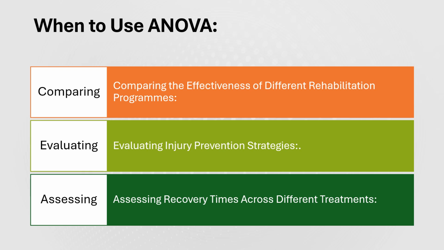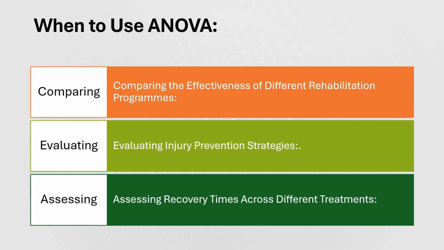You could use it to evaluate injury prevention strategies. So you're studying the impact of different warm-up routines on the prevention of hamstring injuries in football players. You have players following 3 different warm-up protocols. An ANOVA can help determine if there is a significant difference in the incidence of hamstring injuries between the groups. So for example, after a season, you can compare the injury rates among the groups using an ANOVA to see if any of the warm-up routines significantly reduce the likelihood of hamstring injuries.